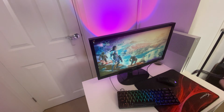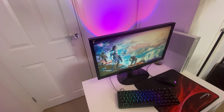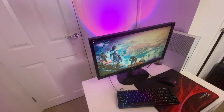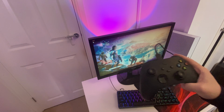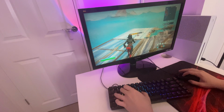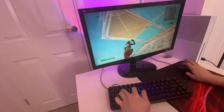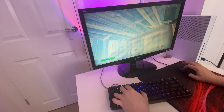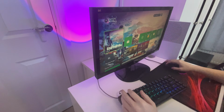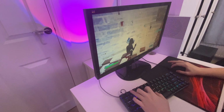Right now we're gonna go on Fortnite to see the FPS and test the delay. I'm actually gonna have to connect the controller and the headphones. So one thing that you have to know is that you don't connect the headphones in the console but in the controller like this. But anyways, now let's test the delay. And I definitely think this feels choppy and delayed. However, for casual gamers, I think it's pretty much good to go, as you experience 60 FPS. And there is a bit of delay on keyboard and mouse, but it's still playable, I think.